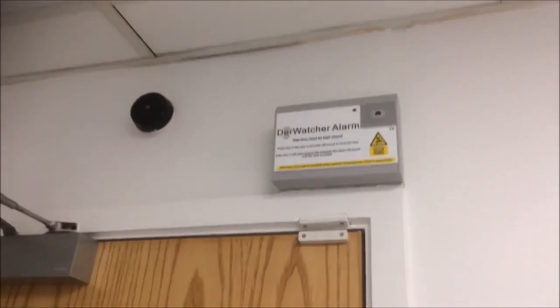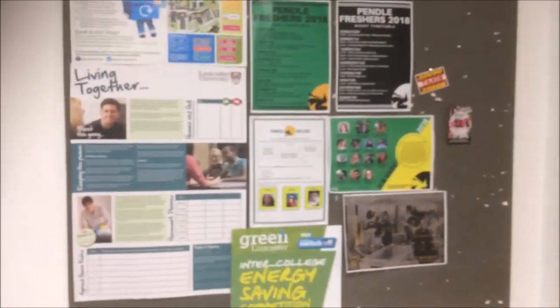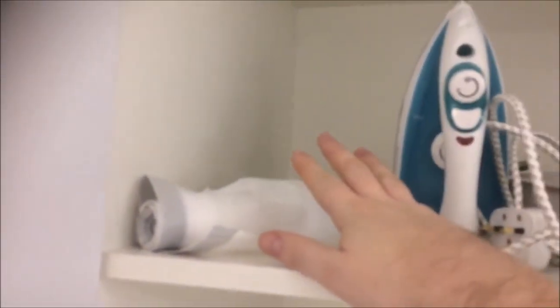Now that my room's done, let's go take a look at the kitchen. This door is actually the most irritating part of the kitchen because of that thing there, which basically means we can't have the door open for more than about 10 seconds without it making a horrible buzzing noise. Next to the door we have a notice board for the flat, and we've just got some cleaning supplies because cleaning is important. We have two fridge freezers right here — very useful. I've got a shelf, a little space in the door, and down in there is my area of the fridge freezers. I am sharing with eight people so two fridge freezers between us is plenty. Next to that is a cupboard which contains an ironing board, more cleaning supplies, bin bags up here, and our irons.